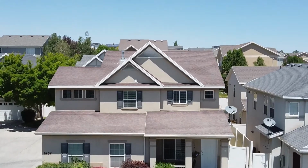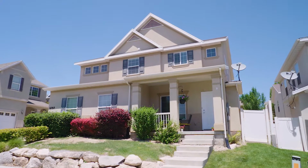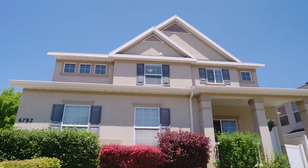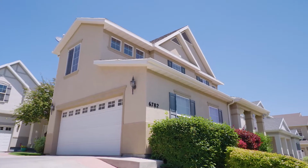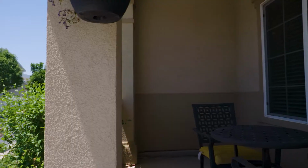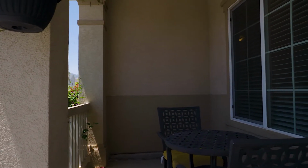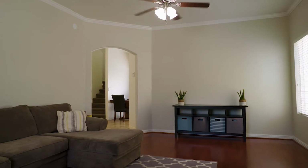You are about 25 minutes away from being in the heart of downtown Salt Lake. You're about 30 minutes away from Saratoga Springs. So if you work anywhere kind of in the middle, you've got a nice easy commute, with Mountain View Quarter being about a minute away. The other nice thing is you're about 10 minutes away from USANA. So if you like concerts, it's super convenient, but you're still far enough away that if you don't like the concert, you're not hearing the music.